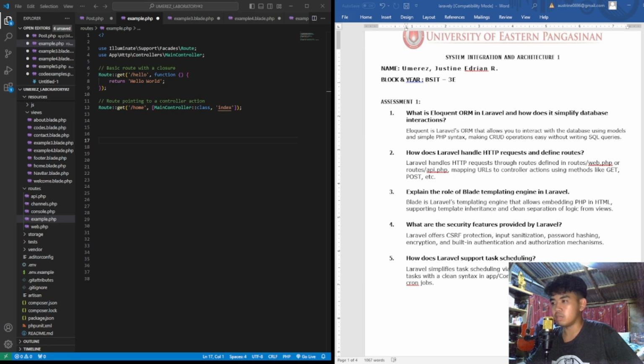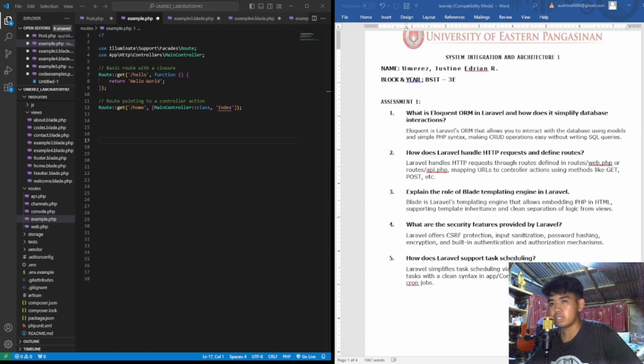So instead of setting up server configs for every route, Laravel makes it super easy with the Route::get method.